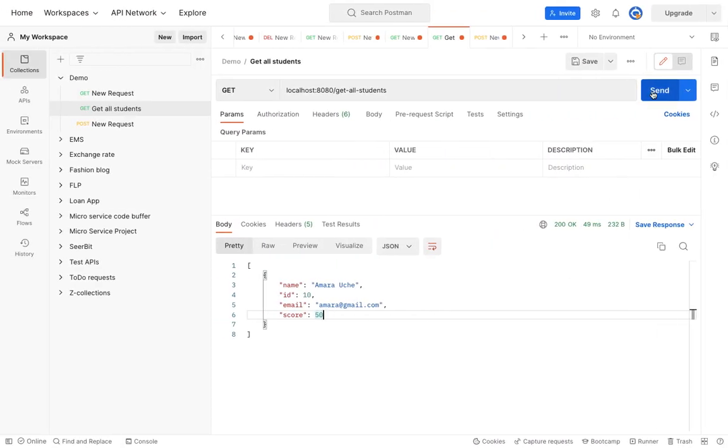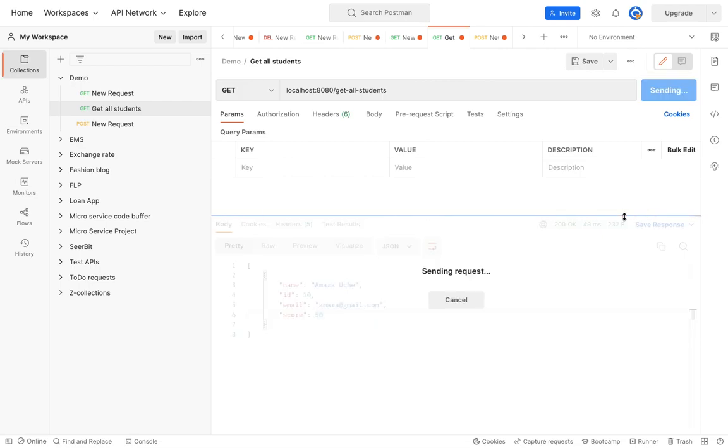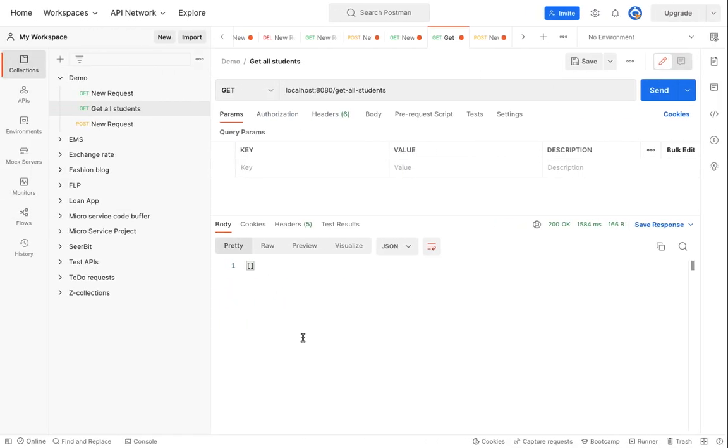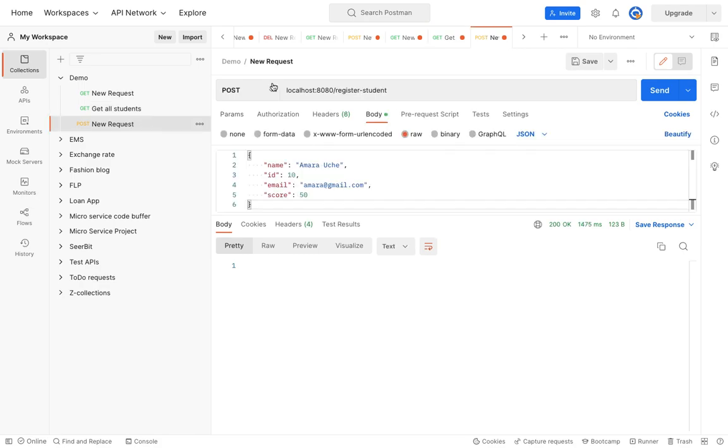So I've started my server. It's running. If I want to add the students all over again, I can add. I'm expecting the message, student added successfully. Oh, this get of students is empty. Let me add. Okay, you can see the message now: student added successfully. Let me rename this to something else, let's say add student. So I've added just one student.